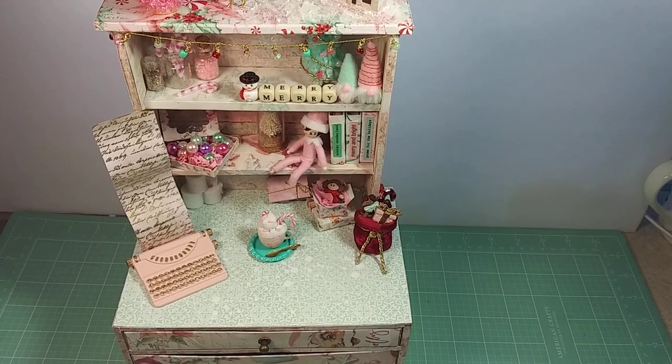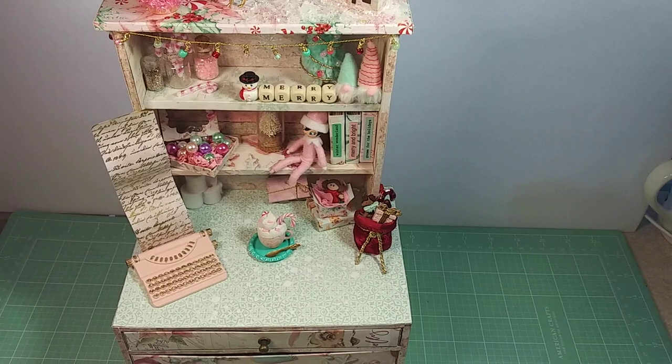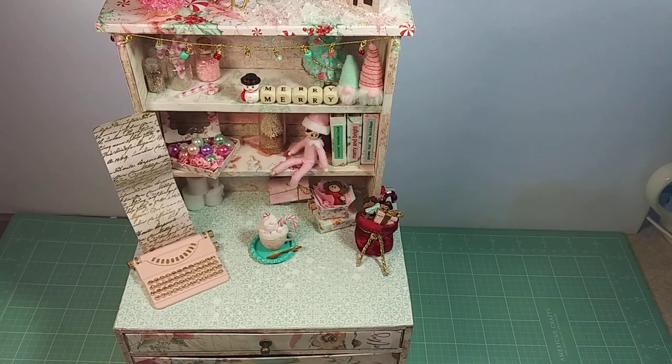Hi guys, welcome back. Today I'm doing a project share. This is a Christmas project. It's a little late. It was a bead swap hosted by Poochie on Instagram.